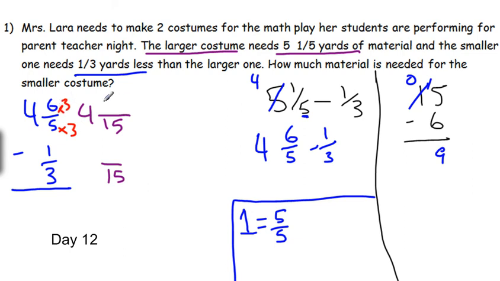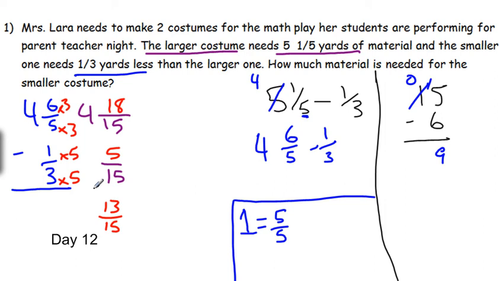So 6 times 3 is 18. We do the same thing on the bottom. 3 times what is 15? That's 5. So 1 times 5 is 5. And now we can subtract. We can take 18 away from 5, and that gives us not 5, it's 13. And then on the bottom would be a 1 followed by a 5. For our whole number part, 4 minus 0 is 4.